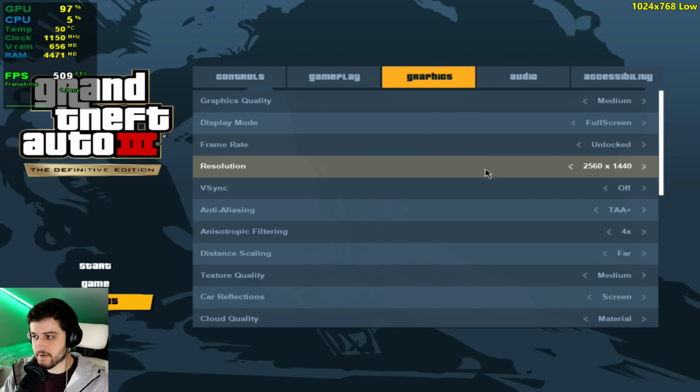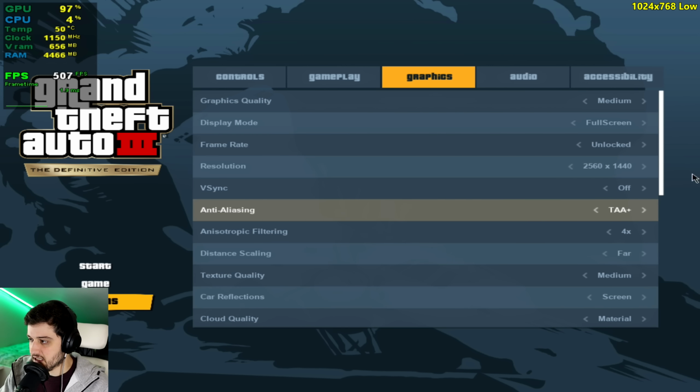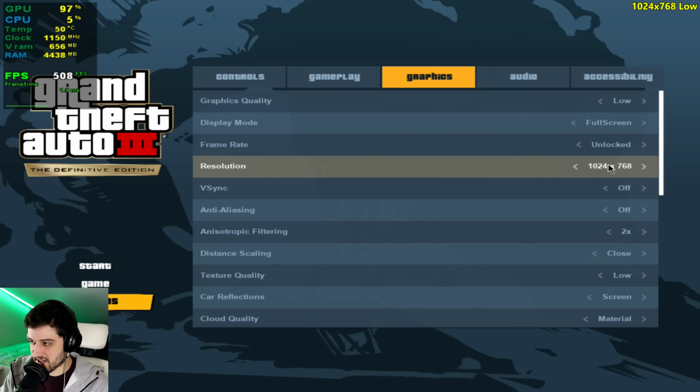Finally, GTA 3, the Definitive Edition. It says that it's at 1440p, but I just applied the 1024x768 resolution. I mean, why do you do this? What the hell? It changed now, but still. Anyway, these are the lowest settings once again.